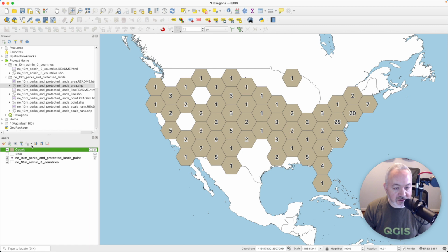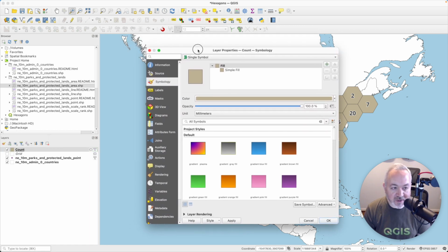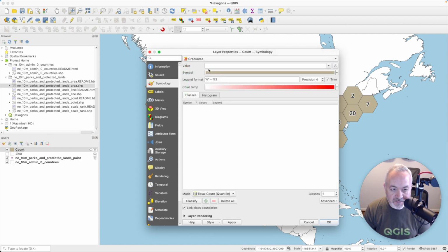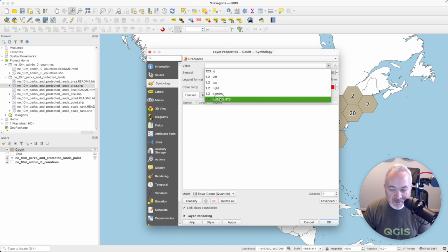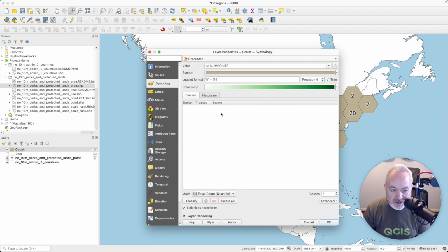And then we can also make it even snazzier by changing the symbology of that layer. I'm going to change it to graduated, going to use that number of points. I'm going to change the color ramp to greens. And again, I'm no math expert. I found that the most interesting one was to use natural breaks and 10 of them. Classify.